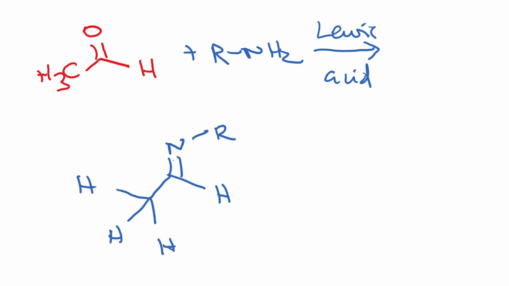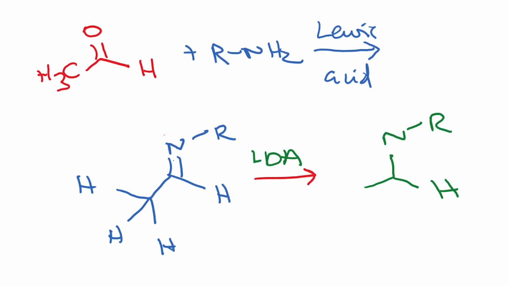Okay, and just like the carbon-oxygen bond is electron withdrawing and you can produce an enolate, the carbon-nitrogen bond is also fairly activated towards deprotonation. So if you add a strong base such as LDA, the advantage of using imines is that they are much less reactive compared to aldehydes, and so you can produce an aza enolate which is fairly stable when compared with the aldehyde. So I'm just going to write out the product and then we can look at the mechanism.